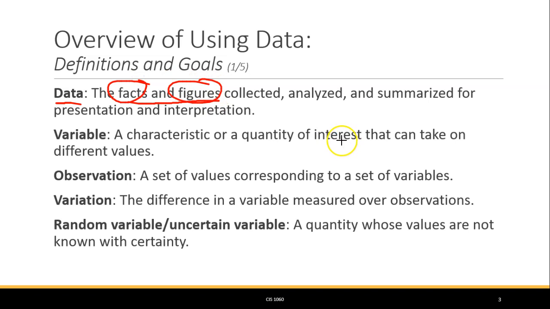It could be the temperature of the day. It could be the number of males and the number of females in a classroom. It could be the count of the number of cats in an urban alleyway that's perhaps looking for food in a dumpster. It could also be the measurement of the stock market. So there's a variety of different types of data available out there.